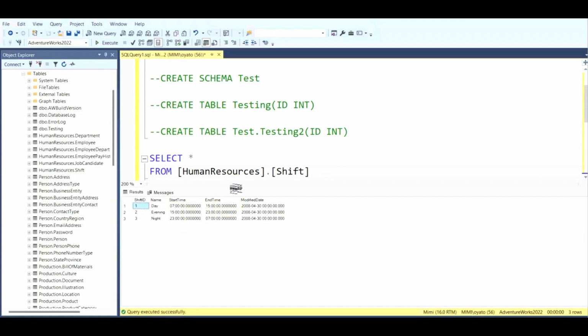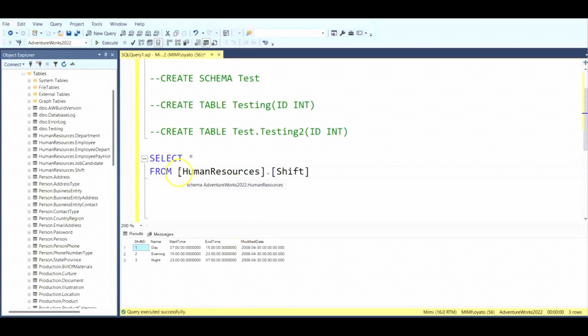Sometimes in SQL, you see people will put the schema dot shift. You have to have the schema dot the name of the table. So I'm going to put the name of the database, AdventureWorks2022 dot, and let's put a from.